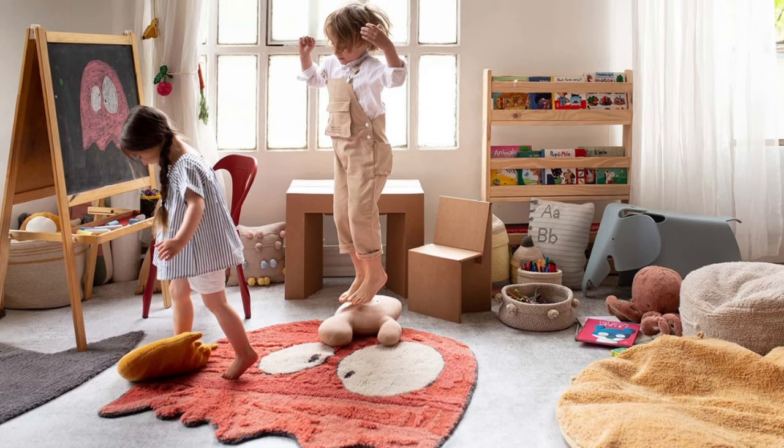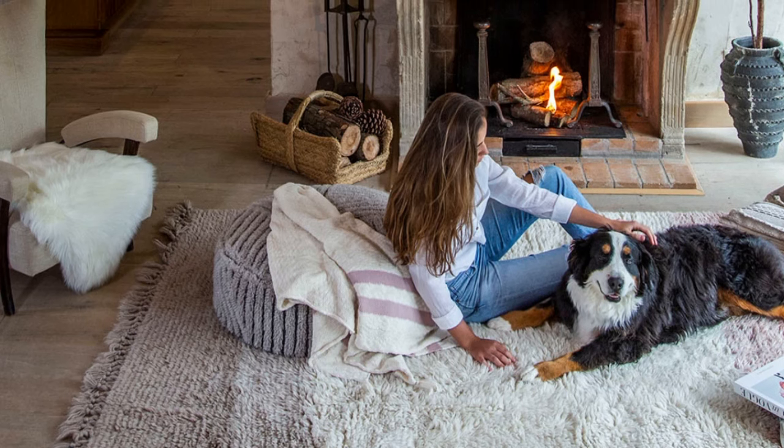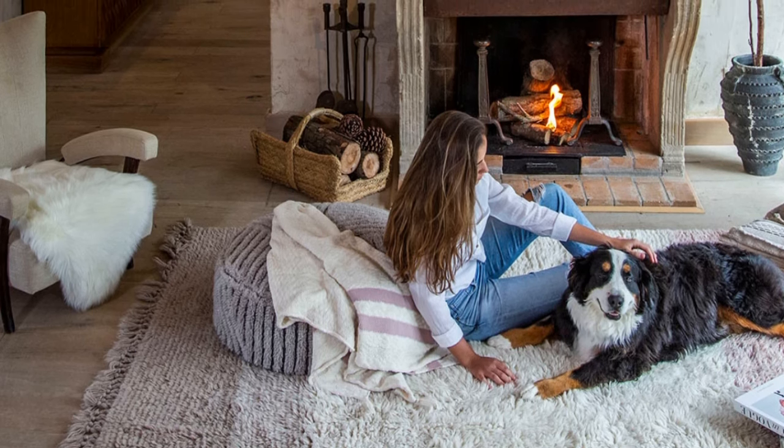And then on the other end of the scale, maybe you're looking for something that will take crazy wear and you don't want to worry about it, or it's not the time in your life where you're going to want an investment piece, say you've got lots of pets or kids running around. And then in those instances, making sure that you set a budget which suits the size of the rug. So as the rugs get bigger, they can get pricier, so just make sure you know your size before you're looking at this.